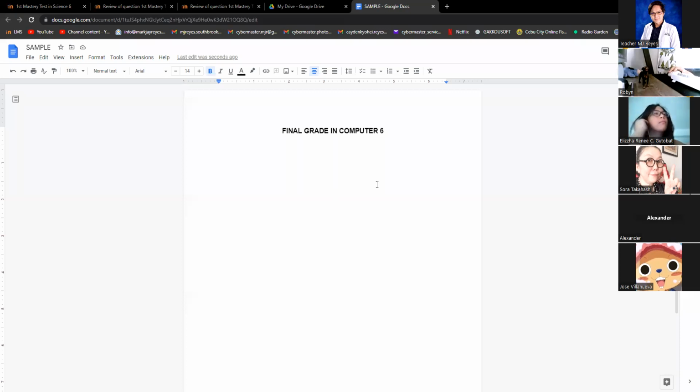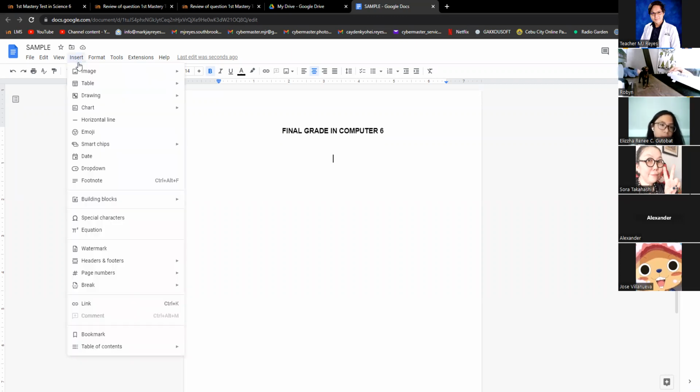It says here final grade in computer 6. So let's insert a table because it is supposed to contain the final grade in computer 6. Insert and there is a table there.